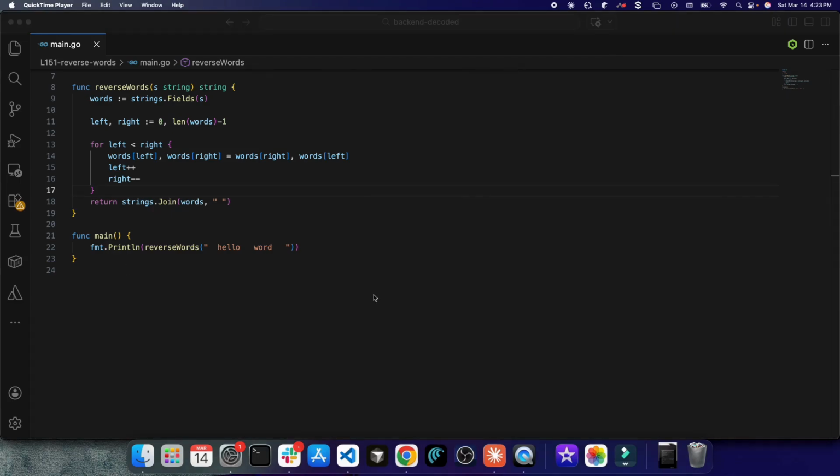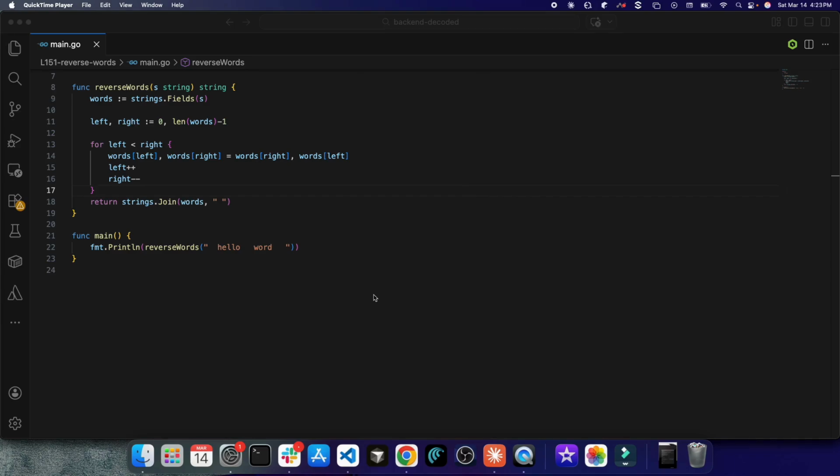So here is how to present this in an interview. This is your interview script. I noticed two things in the problem statement. The input can have dirty spaces. The output must be clean with single spaces. So I use strings.Fields to split and clean in one step. Then reverse the word slice with two pointers. Then join with a single space. Time complexity is order of n. We touch every character only once. Space complexity is order of n for the word slice.